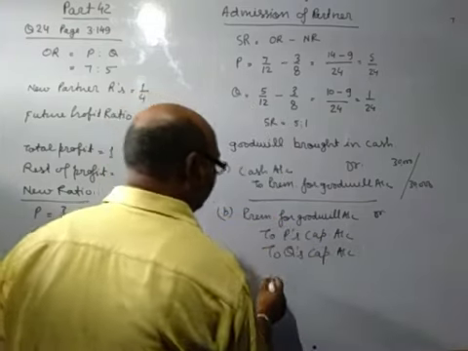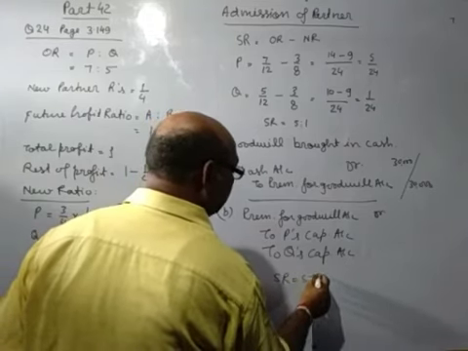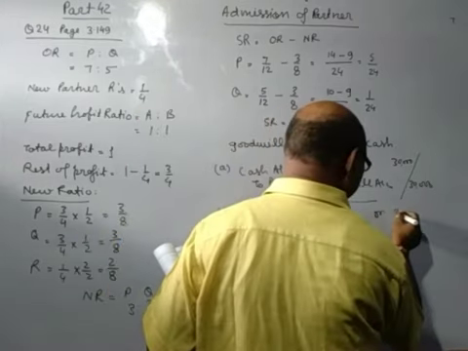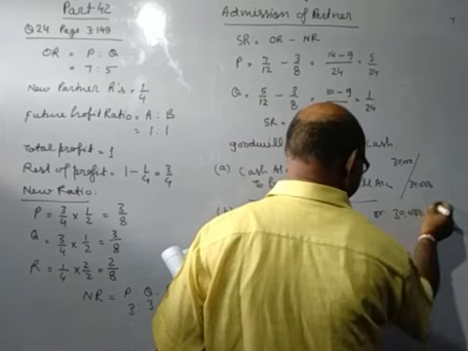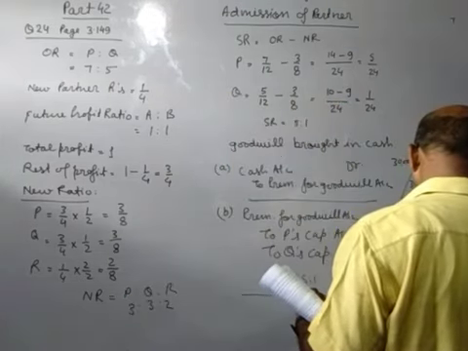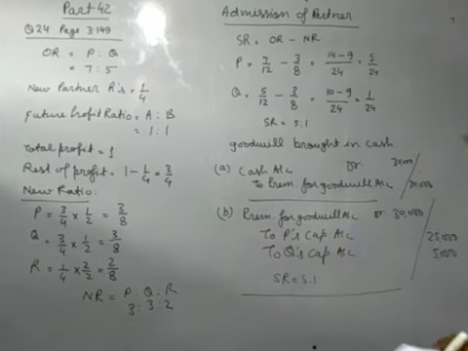Now sacrificing ratio has come 5 is to 1. So 5, 1, 6 into 30,000 gives 25,000 for P and 5,000 for Q. So you will pass the two entries because the goodwill has brought in cash.